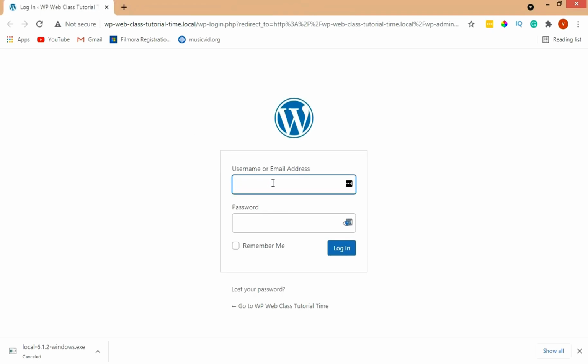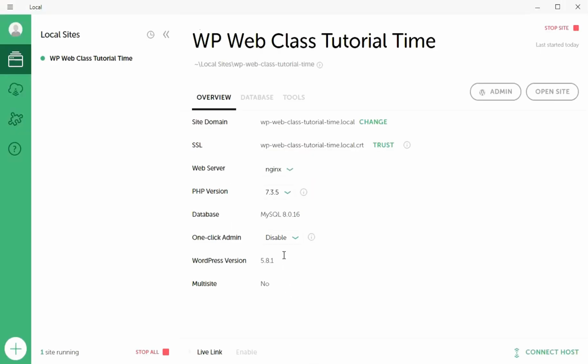As you can see, we've been taken to our login page where we have to enter the username and password that we created when we were installing this software here. Okay, I would want to enter it manually, but I would want to show you something. In order to make things easier for me, I'll come to this one-click admin and click on this drop down, and then okay, I don't know why it's not working.